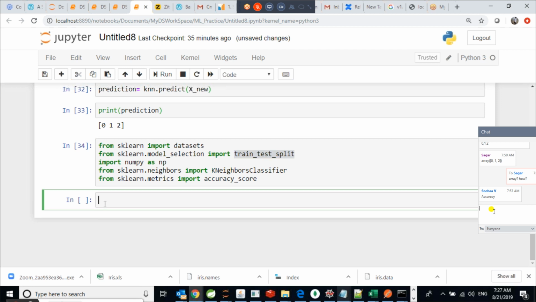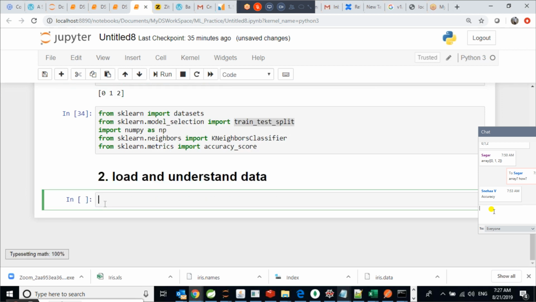So you have to write: second step is load and understand the data.